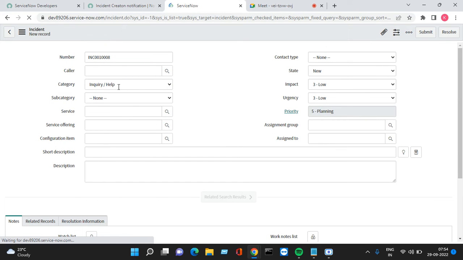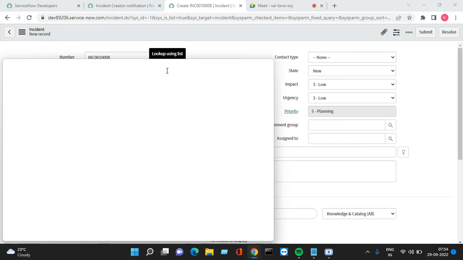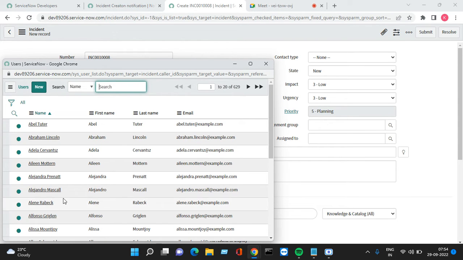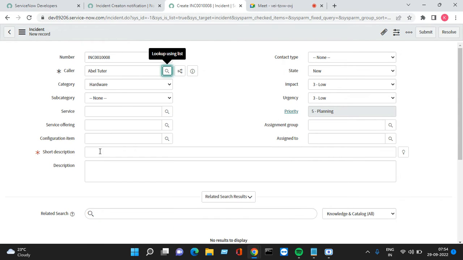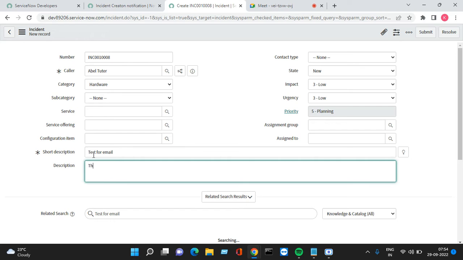So category is hardware. I'm not sure whether it is working since ServiceNow is disabled. I'll put the short description as test for email.